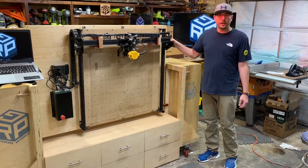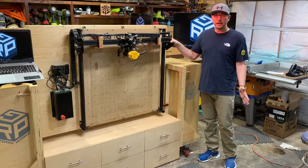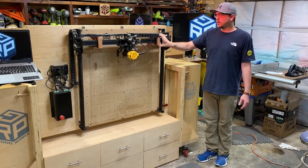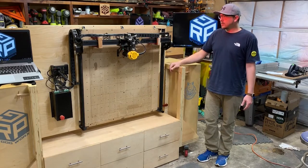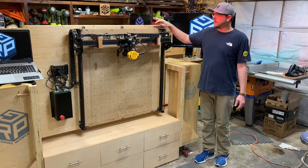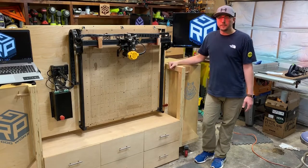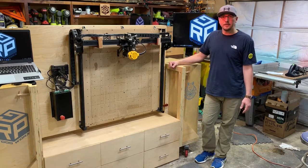So you can not only use this for a CNC machine, you can also mount extremely heavy tools to it. The actual table that it sits on is a torsion box so it will never move. We've come up with some really good holders for the gantry so that when it flips around on all three axes there's no strain on the gantry itself. I've also mounted it with Inventables products. Everything that I've used will be linked in the descriptions. It is a lengthy build to some extent but nothing overly complicated at all.